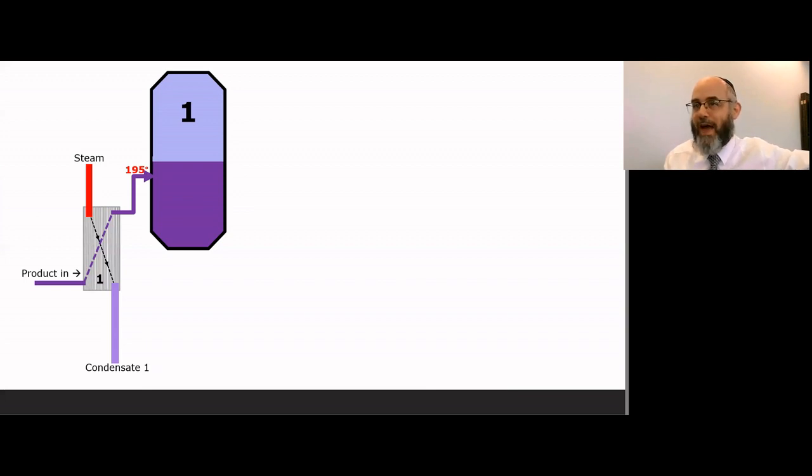This effect has a little bit of vacuum to it. There's vacuum in this effect. However, we're not talking about how they create the vacuum. So what happens when the juice comes in at 195 degrees into an effect that has a vacuum on it? It's going to boil out. Water is going to boil out of that effect. A certain amount of water boils out because at 195, it's already at the boiling point for the juice in that effect.